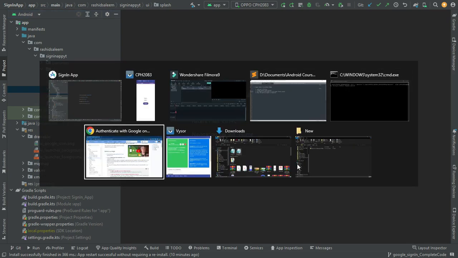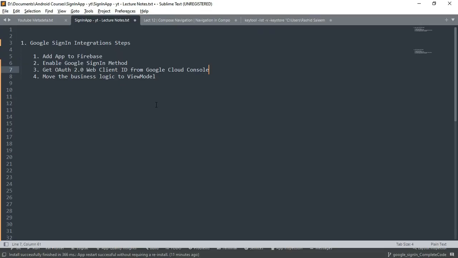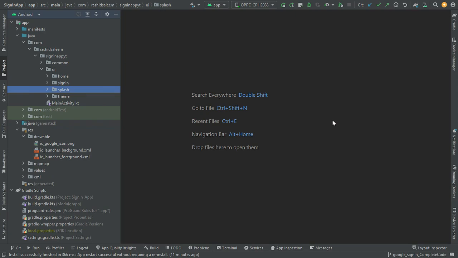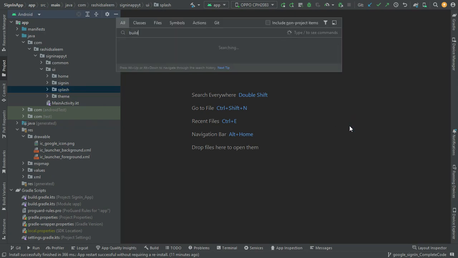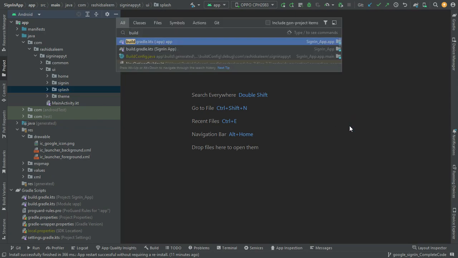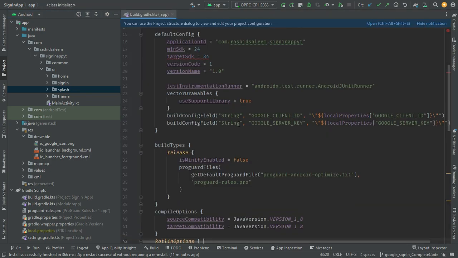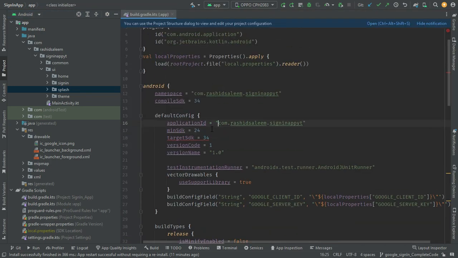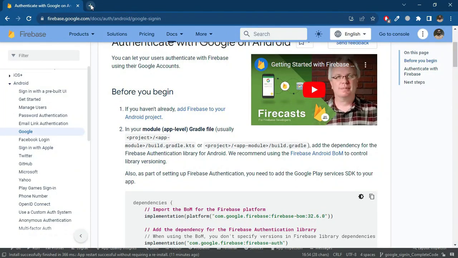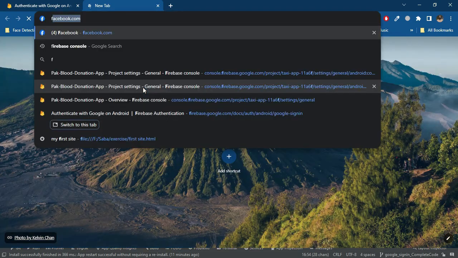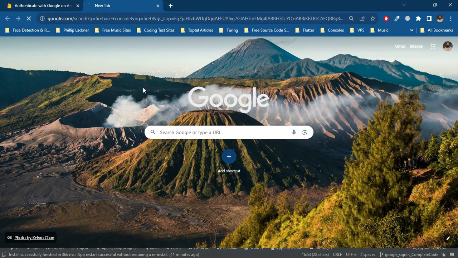So for that, first we need to add our app to Firebase. So I will go to the build file at project level and copy this package ID, application ID from here, and go to our Firebase console.